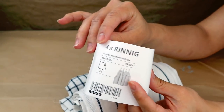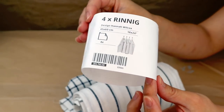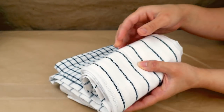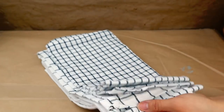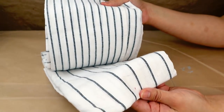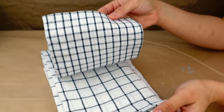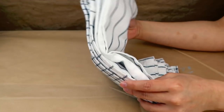For this next project, I'm going to be using these dish towels that I get from IKEA. They come in a set of four for only $2.99. And all of them have different patterns, lines, squares. I was so excited when I found these and I was thinking that maybe I can do something with one of these dish towels.